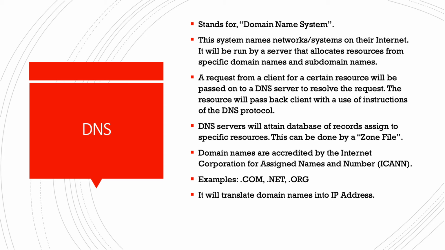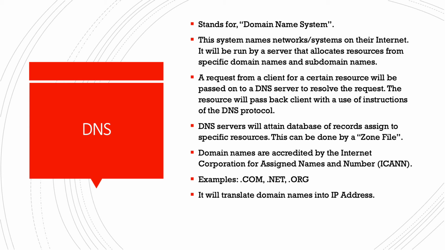There are many types of DNS servers that have database records of the specific resources they're assigned to, and these are usually defined as a zone file. Zone file record types include A, which translates a domain name into IPv4. There's AAAA, which translates a domain name into IPv6, and SOA, which is administrative info about the zone. Then there's MX, which is the SMTP mail exchange. There's also CNAME, which stands for the domain name alias, and PTR, which is for reverse DNS lookups.